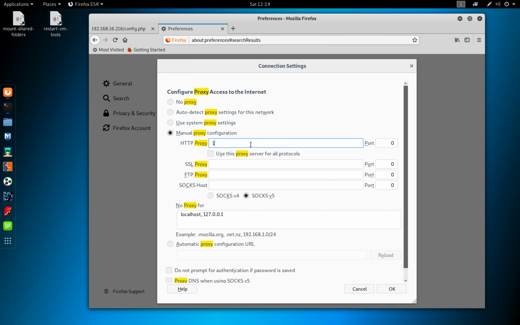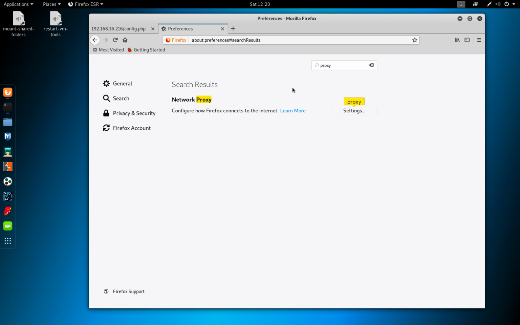The proxy will be at 127.0.0.1. Port is probably 80, right? Sorry, yeah, let's remove this piece. I think that should be fine. Okay, so that's our proxy setting.